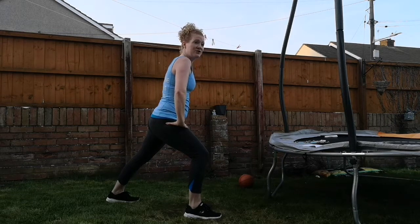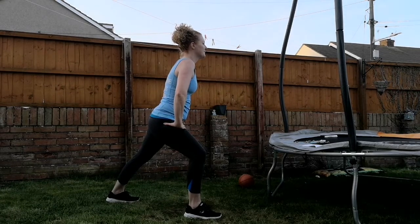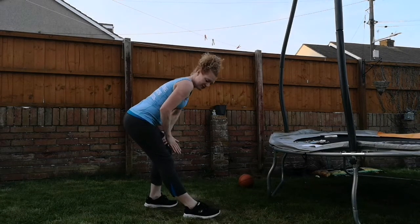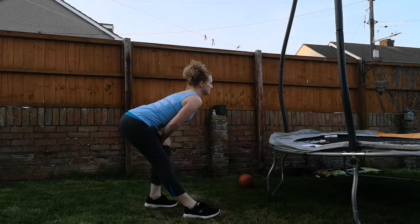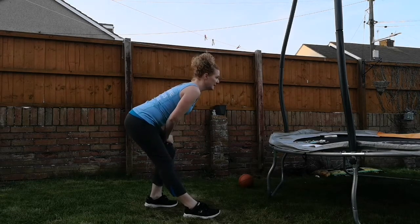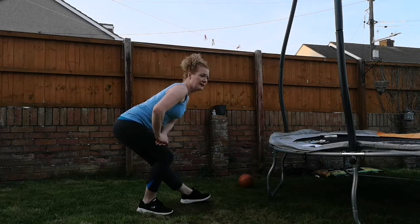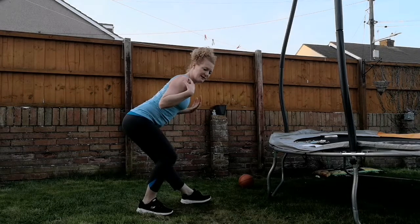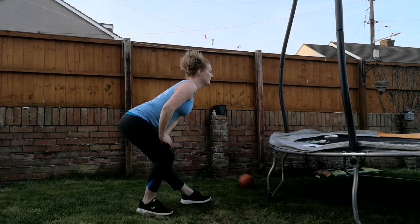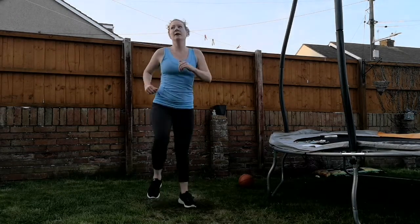Good, so you should feel a stretch in your calf muscle now. That's it, then you're going to bring your weight back onto the back leg, straighten your front leg. So when you do this one, don't bend, lean from the hips, okay? And change legs. Lean in from the hips, keep your back nice and straight, always thinking about that posture. Good, and then coming up, march it out.